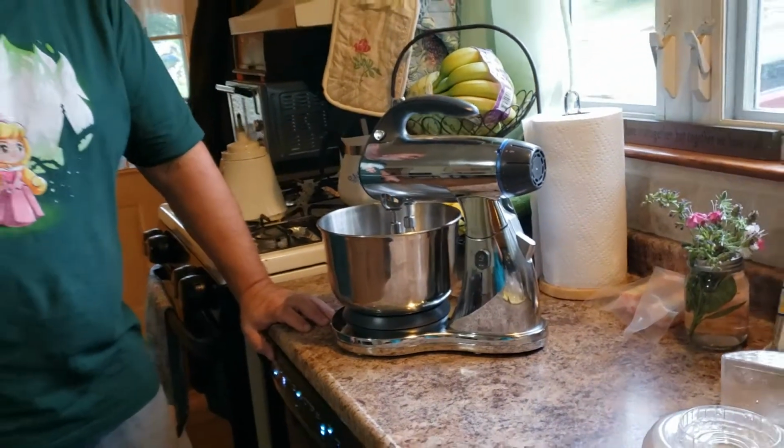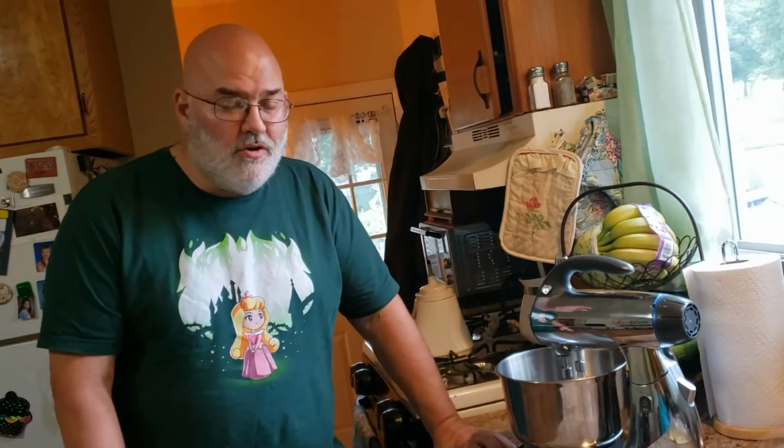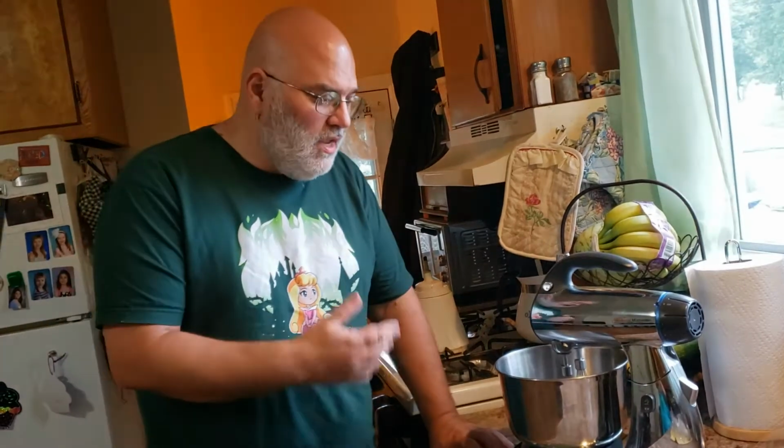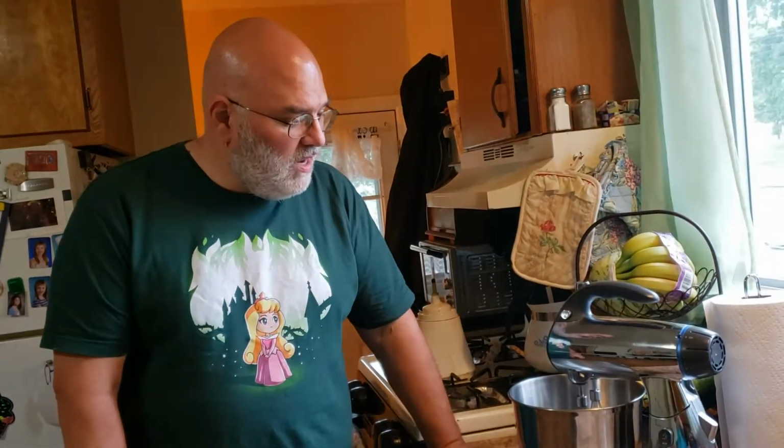So we're going to make smaller batches and put them in my toaster oven, which is newer and seems to be holding steady at 300. I'm also going to end up using a stand mixer rather than the hand mixer to make the meringue. I don't know whether or not that had anything to do with it, but it also is a chance for me to use my stand mixer. So we're going to give that a try.